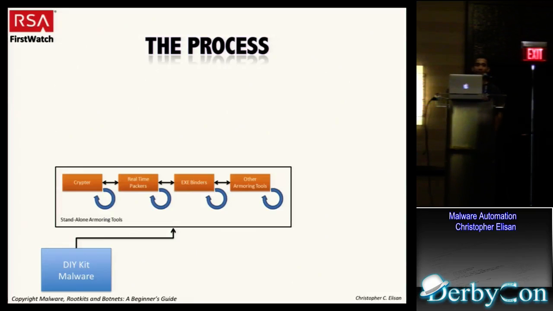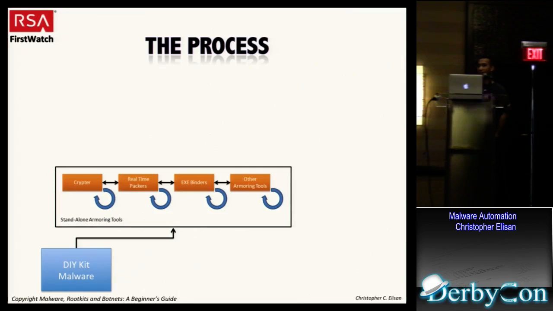Unlike before, during the DOS days, everything had to be optimized. So if you wanted to add an armor to your creation, sometimes you only needed to add one. Because if you add two or three or more, it slows down the system so badly that it would raise suspicion. But right now, there's no such thing as slowing down the system. Unless, of course, you use thousands and thousands of armoring tools, then that would slow down the system.